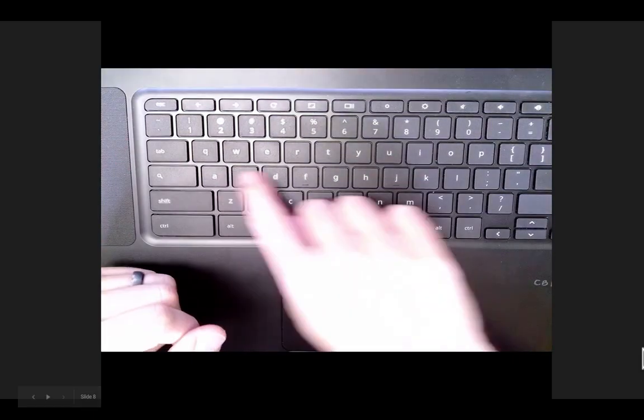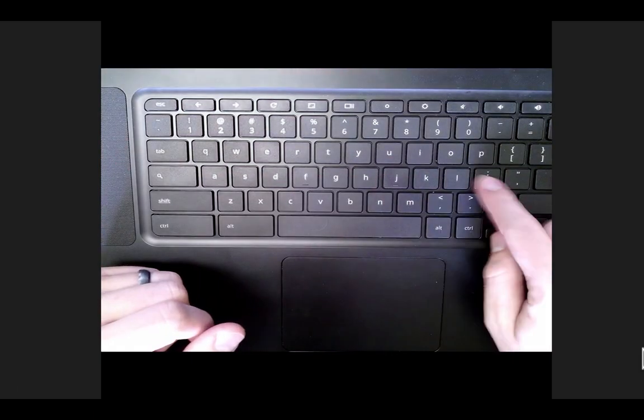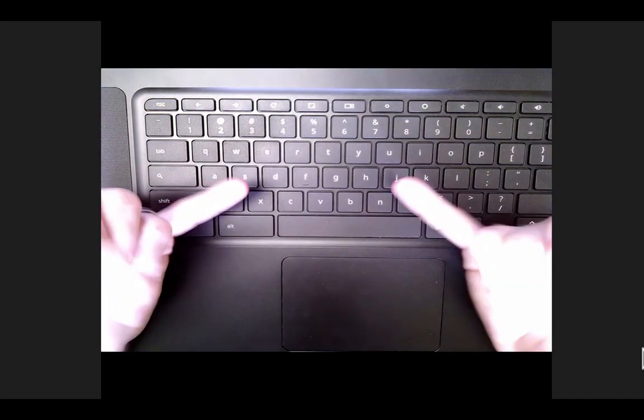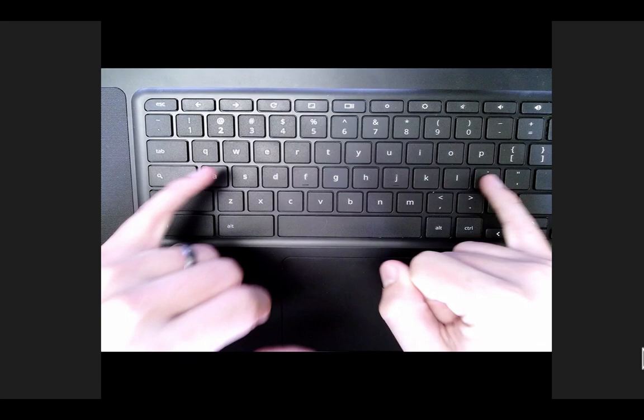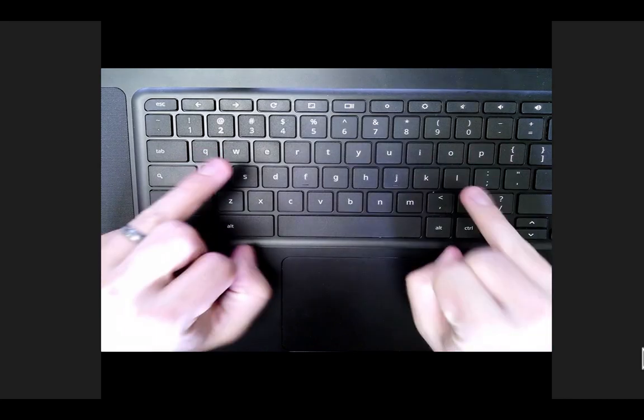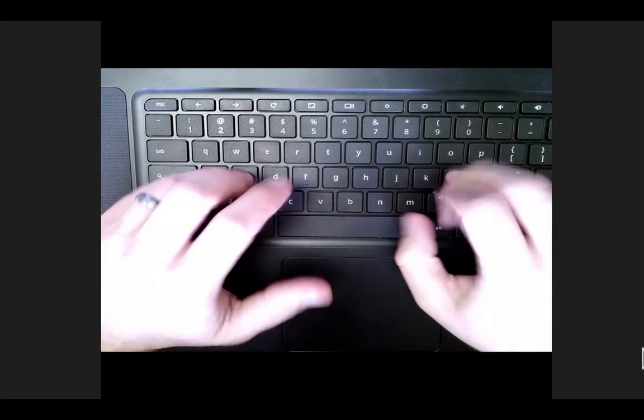So then the last thing that I want to talk about is, you know, putting your fingers on Homerow. So here I am with one of the Chromebooks from class, and watch how I always line up my pinkies first. I line up my pinkies with the A and the semicolon, and then all of the rest of the fingers kind of just follow.